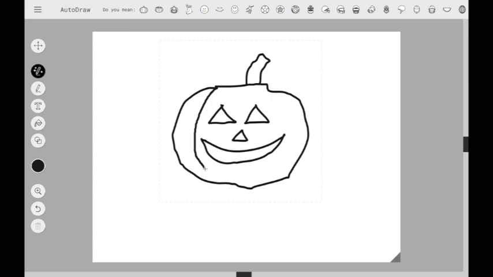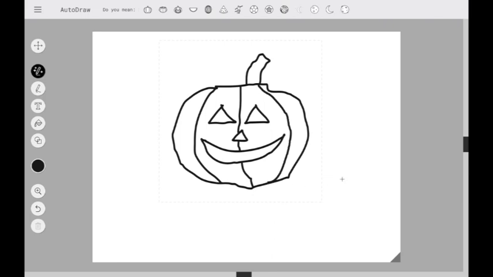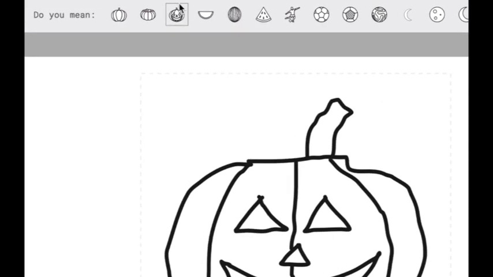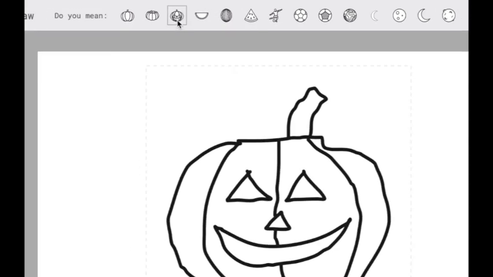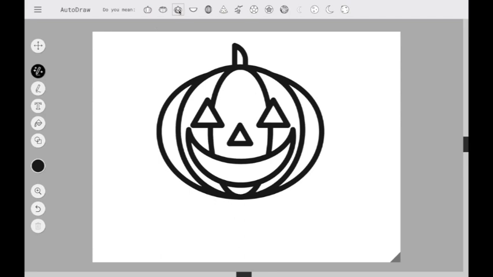Let's see if I can draw some of the pumpkin lines in here that normally would be in a pumpkin. Try to make it three-dimensional. There we go. That looks pretty much like a pumpkin. And you'll see right up here at the top for the auto draw program, they have already spotted that was what I was trying to make. So we'll choose that one. Bingo! Excellent. There it is.